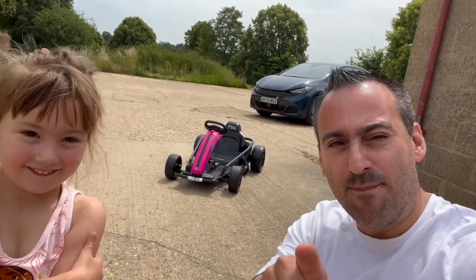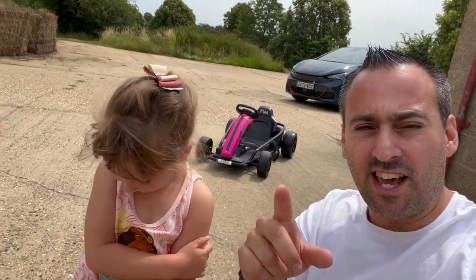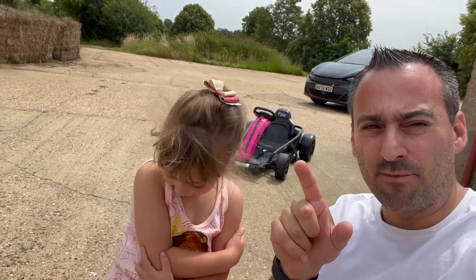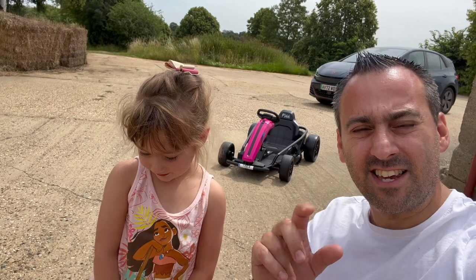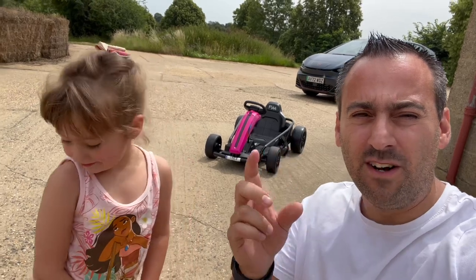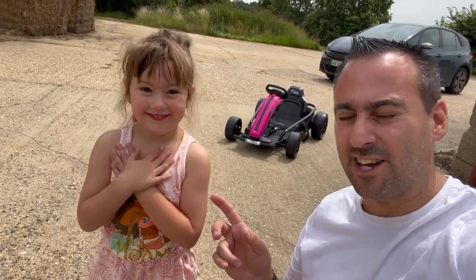This is the disclaimer: Thea is four years old, and the recommended age range for this kart is seven, for safety reasons but also mainly to do with size. Thea is a little bit too small for it, and technically some people would not want her on it. But I'm her parent, so it's up to me — she's a bit of an adventurer and she really, really likes going fast.